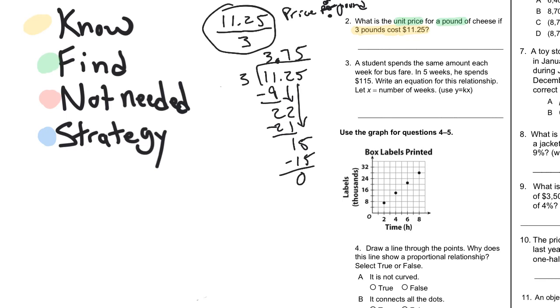Does that make sense? Well, if 3 pounds costs $11.25, 1 pound is going to cost 1/3 of that, right? It's another way of thinking about it. You can also multiply this by 1/3, but we're going to stick with the simple way. So $3.75 sounds right to me. So you would put in here $3.75. And you could put this little slash per, right? The slash means per, and then pounds, or you could just write out per, P-E-R, pound. But there you go. So go ahead and take a second to write that down. Pause if you need to, and then we're going to move on.